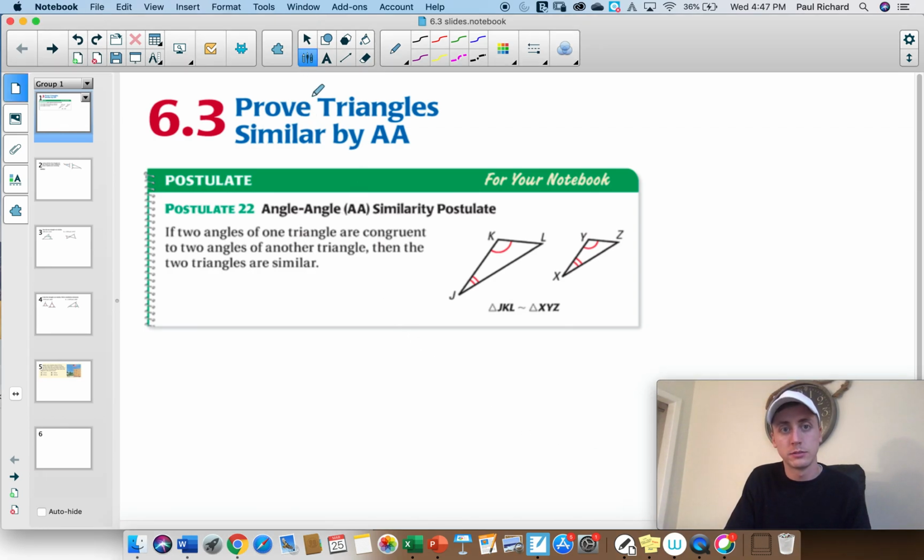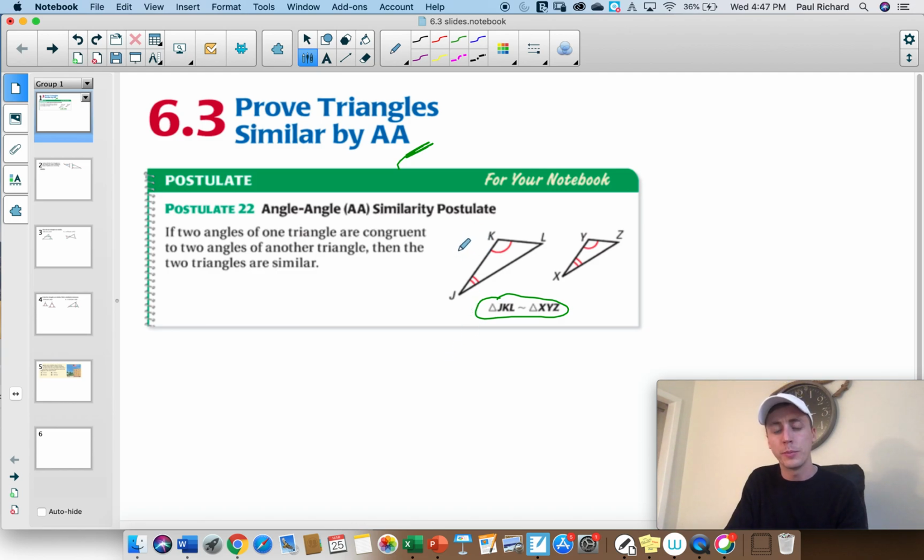similarity shortcut, kind of like how we called them triangle congruence shortcuts, the first shortcut is the angle shortcut, okay? And what this means is that if you have two angles in one triangle that are congruent to two angles in another triangle, regardless of how big or how small those triangles are, then we can safely say that the triangles themselves are similar. Notice not congruent anymore, but similar, okay? And that means that there's a proportion between all their side lengths.